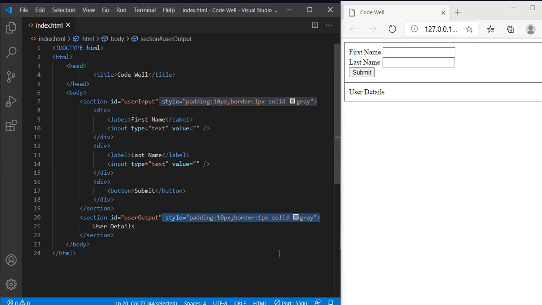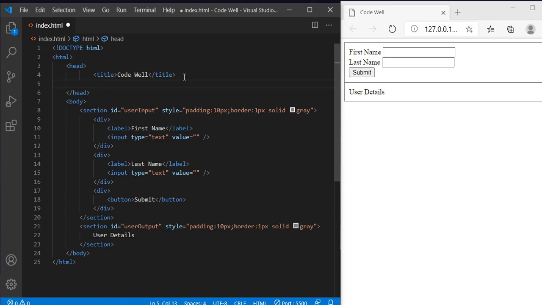When you have a lot of CSS code written like this, it's called inline style sheet. We should avoid writing inline style sheets. Instead of that, we have to write CSS classes and apply them here, and that CSS code you should keep in an external file. That way you can avoid the duplication of code, and the loading time will also be faster, because the CSS file will be downloaded the first time, and from the second time onwards it will not download the CSS file, it will read from the cache.